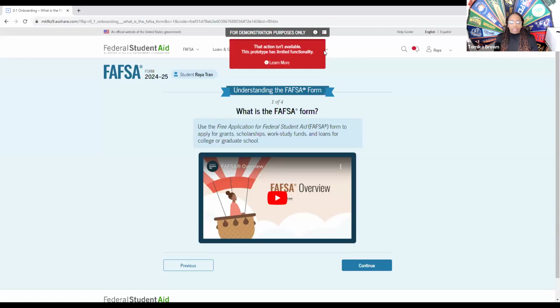Because it's a prototype, there are some things that are limited. As I mentioned earlier, the same level of functionality is not here for the prototype as it would be for the demo. But I would encourage you, many members of our team definitely do this. We have our own FSA IDs. We log in, we see this in real time. So I encourage you to create your own or use yours and then see what this full video is like. It's not long, it's about 2 minutes long, and it gives families insight into what the FAFSA process is.